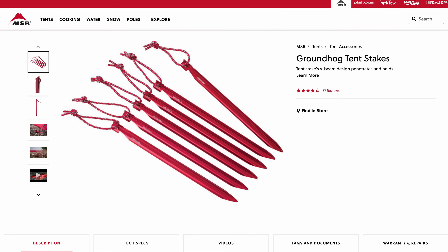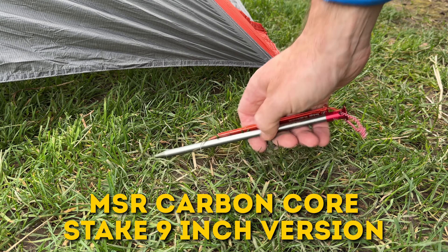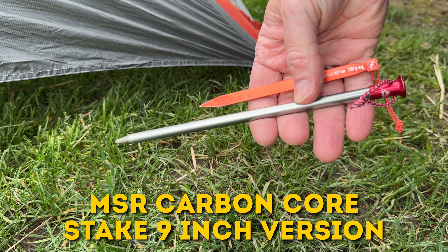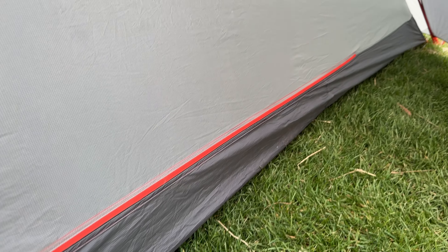The MSR Groundhog stake is a great one — I normally take at least four or five of them, as well as a longer lightweight metal MSR stake. I mostly swap out the proprietary tent stakes that come with the tent for some of these more durable, solid options that I know are going to secure my tent to the ground on those really windy days. The other thing about weather resistance is you want to make sure you've got a bathtub floor — that's the solid floor that comes up around the edges before the mesh starts. If there is water pooling around the base of the tent, it won't come into the tent ideally. And that is your bathtub floor.